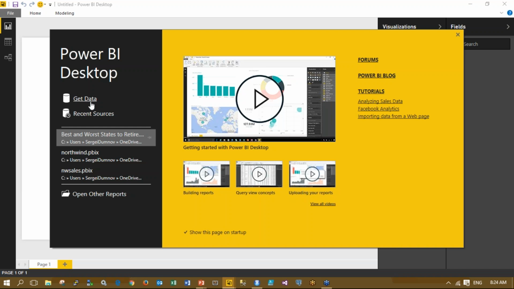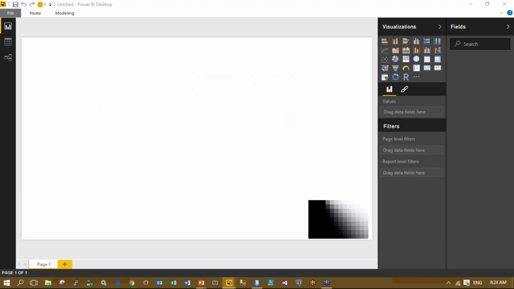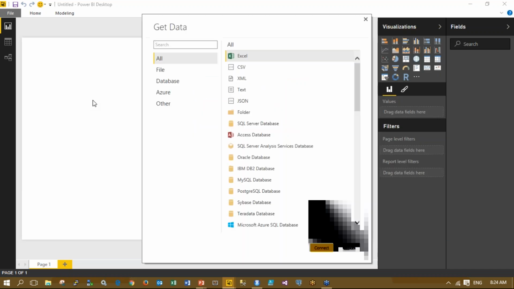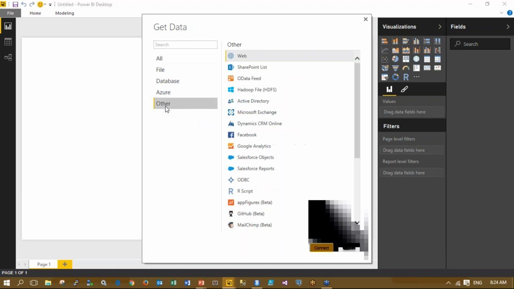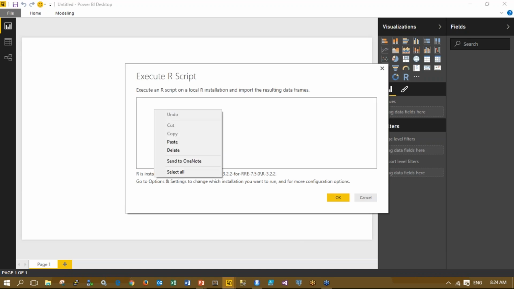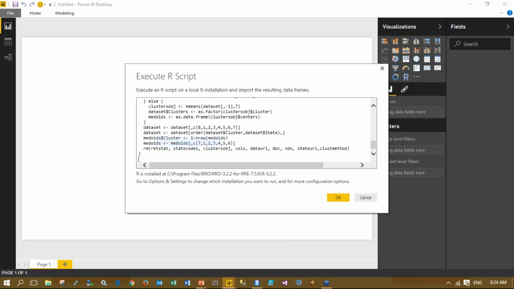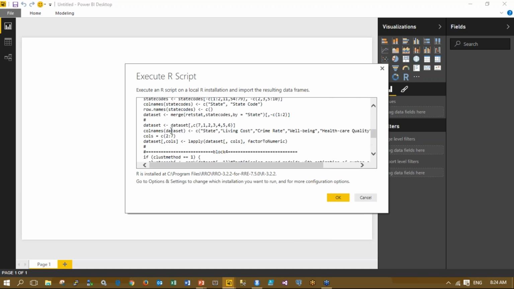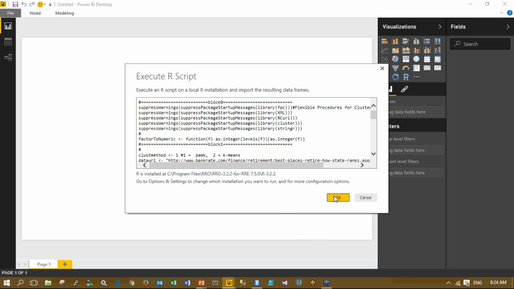When the welcome screen appears on the screen, I select Get Data, and then on the Get Data screen, click on Other, and on the right-hand side, there is a data set called R script. Highlight the R script and click Connect, paste the R script we just developed, and click OK.